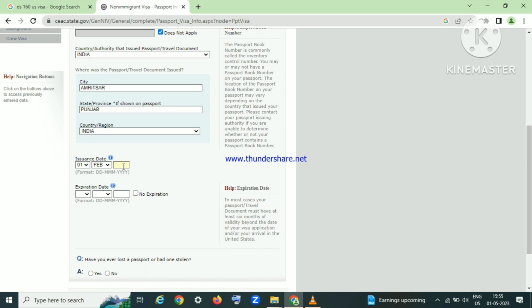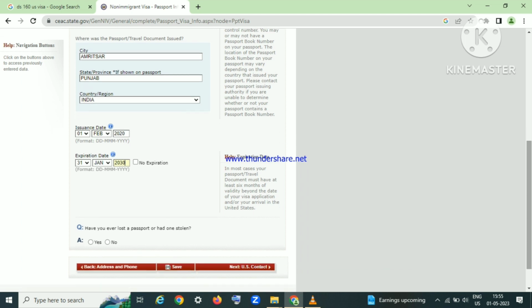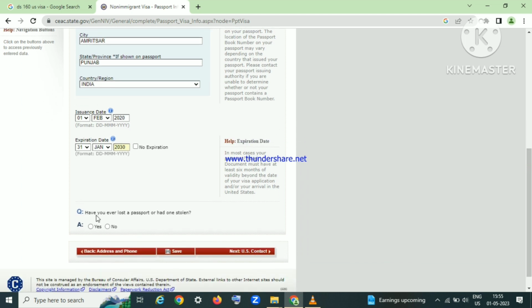You can go through your passport, and the same for expiration date. All these details must be correct. They must not be mismatched with your original passport, otherwise they will definitely reject your visa. So here, have you ever lost a passport? No.